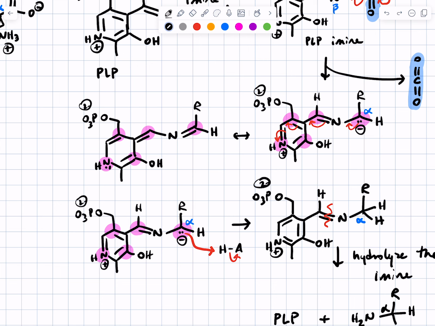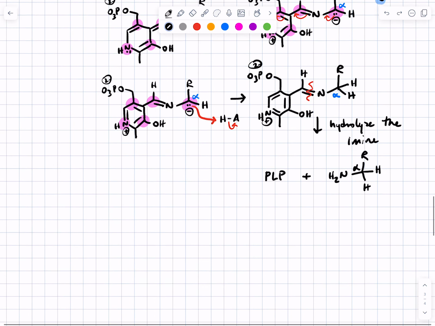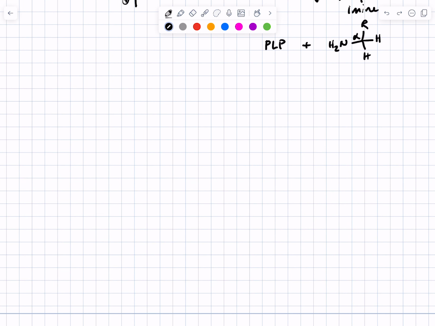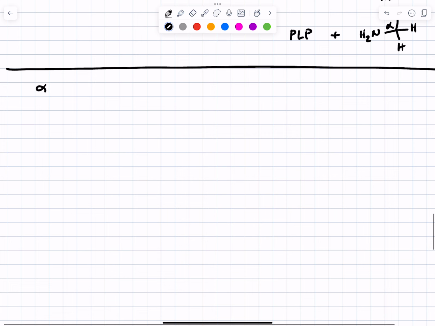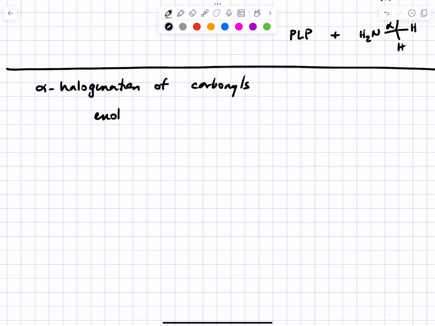Okay, well, in the last 10 minutes, we need to take a moment and talk about a reaction that actually was earlier in the chapter, but is easier, and so I didn't want to spend as much time on it. And this is alpha halogenation of carbonyls. So in this reaction, we're going to use an enol as a nucleophile. It's related to using an enolate. The enol is the conjugate acid of an enolate, and we're going to use Br2 as the electrophile.